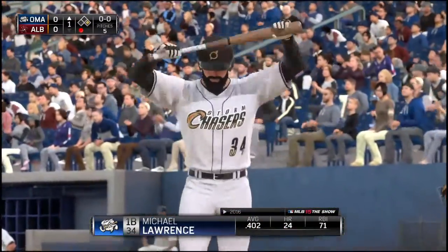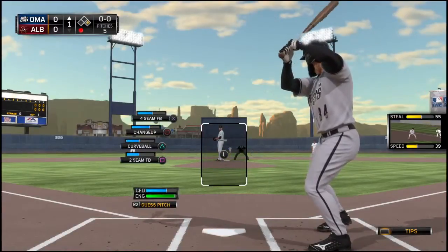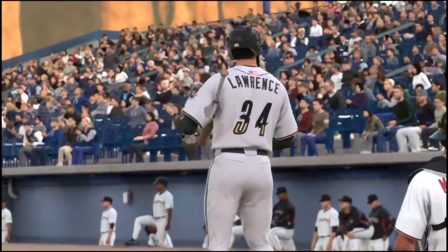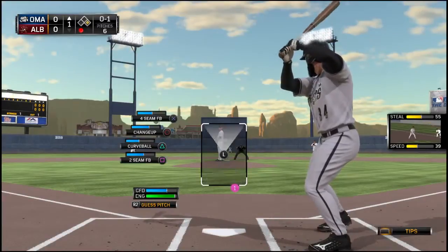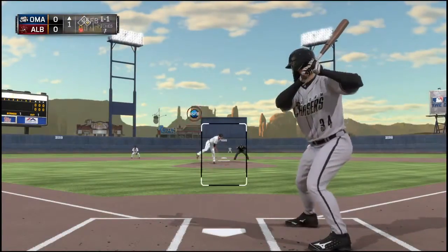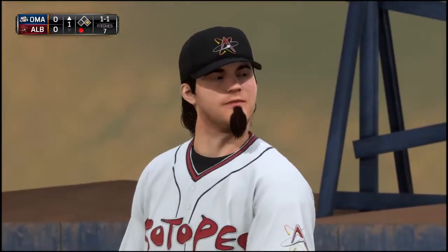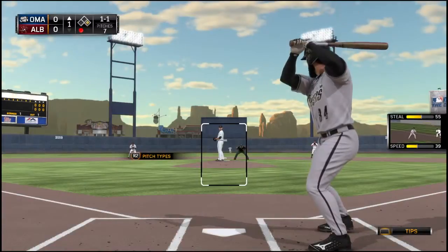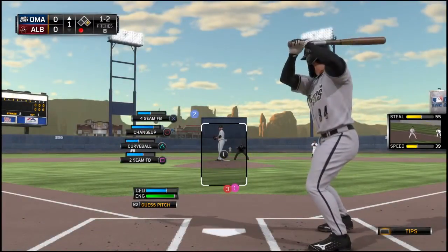Michael Lawrence will stand in for the first time now — 24 home runs to his credit so far this year. First offering on the way — a ball grounded foul over toward the coaching box. Runners on first with one down. Now a fastball off the plate away — a ball and a strike. We take a look at the home nine as they take the field tonight. They suffered a setback last time out, but they're still six and two over their previous eight ball games. That last loss was one of those games you hate to lose — it really could have gone either way. He's in a hole now — one and two.